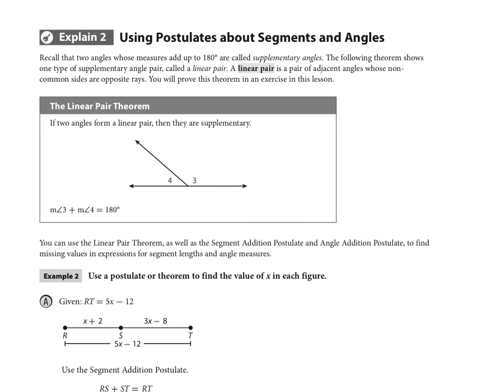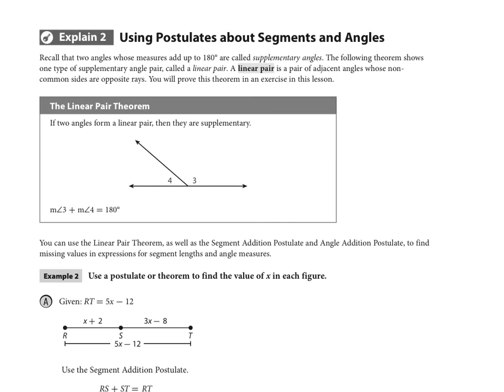We can also talk about some other theorems, the linear pair theorem, as well as the two postulates that we learned before, simply broken down as small plus small equals big. Remember, two smaller pieces of a segment equals the sum of those two segments. Two smaller pieces of an angle equals the largest angle that's in that diagram. So we're going to use those ideas there in the next couple examples.